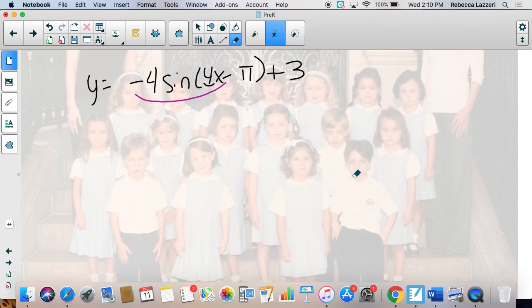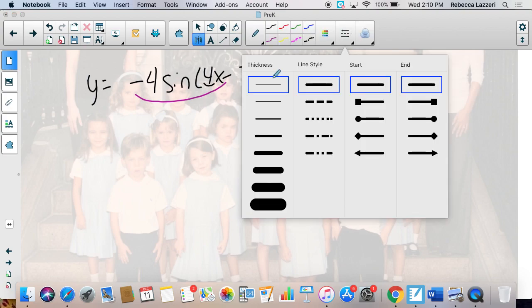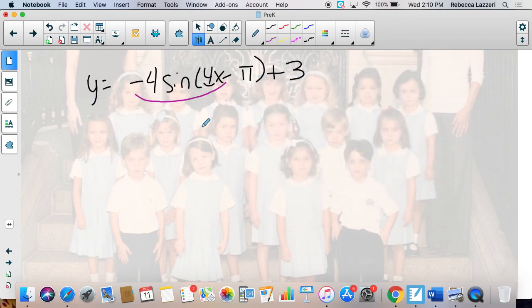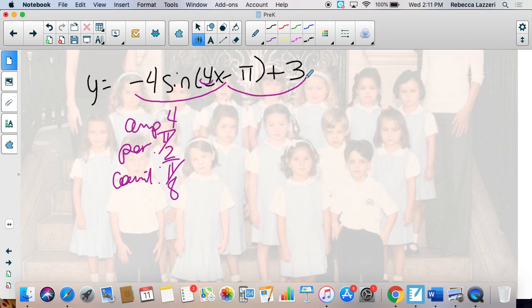Let's do it. I'm redoing number 1 because I don't think I did the right equation the other day at the end of class. So look at your number 1. If you need to correct it, do that. The amplitude is 4. The period is 2 pi over 4, or pi over 2. The count is pi over 8. And up until now you were finished, because all this stuff wasn't here. You would just go pi over 8, 2 pi over 8, and so on. But now it's shifted over and up.